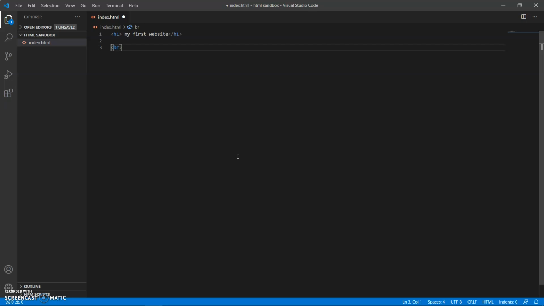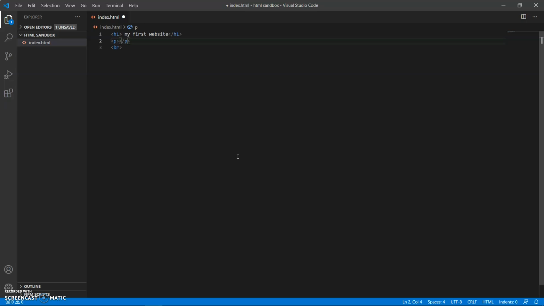As simple as that. Another example of the non-self-closing tag is P, the paragraph tag. Visual Studio Code has something called Emmet, which helps us produce HTML really fast because it's smart and helps us close the tags, so you don't have to write the whole thing.